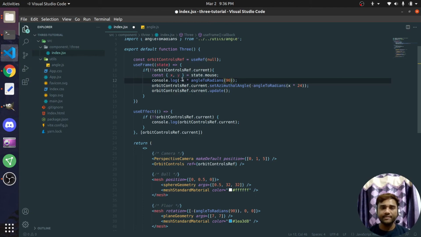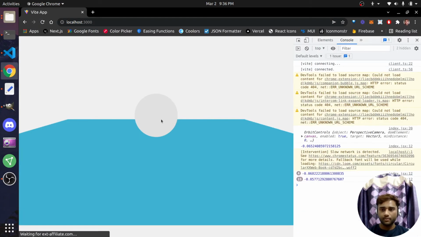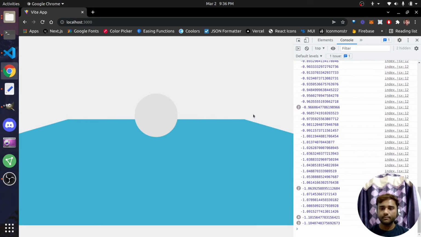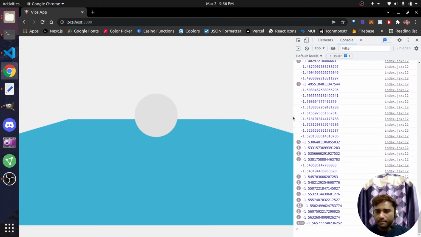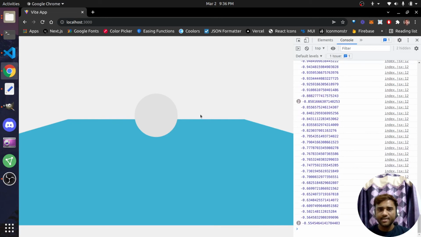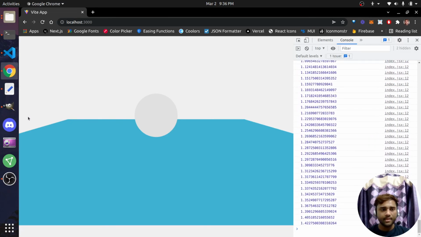And this negative sign, well, it's here because we want to reverse our controls. Like, let's remove these two lines for now. We just want to watch the log, right? Save. What's the log? I come here and I get somewhere around minus 1.56 radians, and that is 90 degrees. And it should be negative 1. Yeah, we set the directions properly.